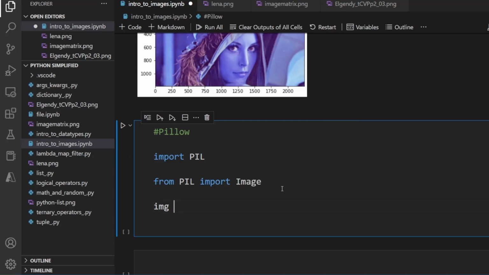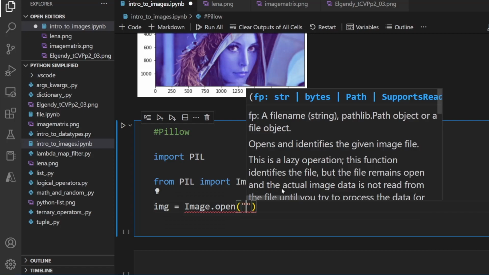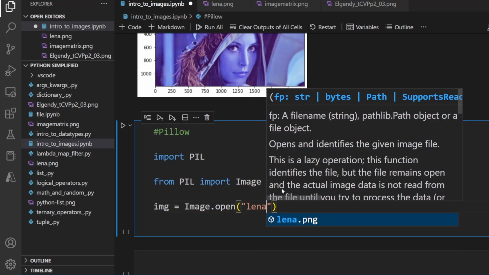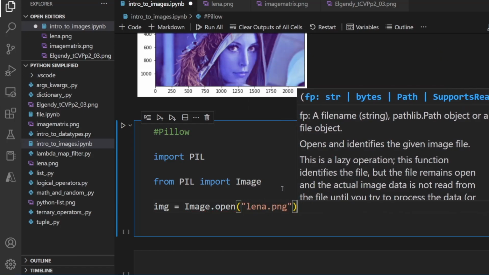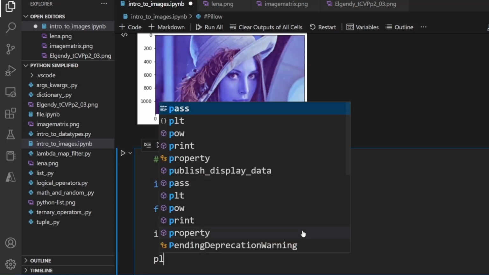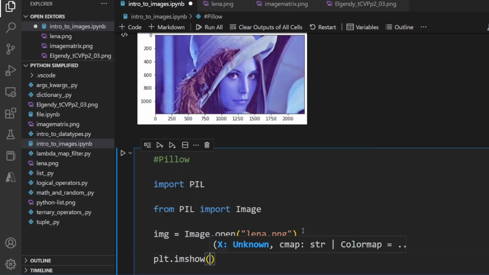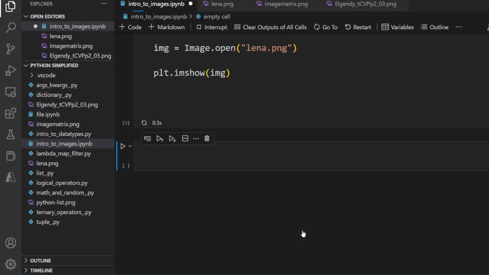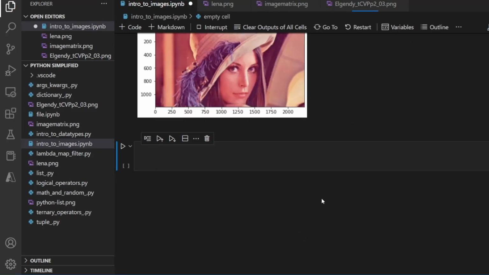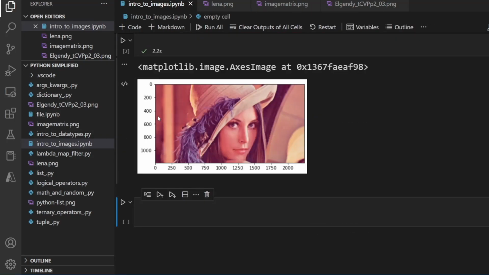I will be creating a variable called img, and I will be using the Image function, and from it I will use the open command and pass the name of the image. Let's use the Matplotlib library to print the image. We can see that the image is getting outputted.